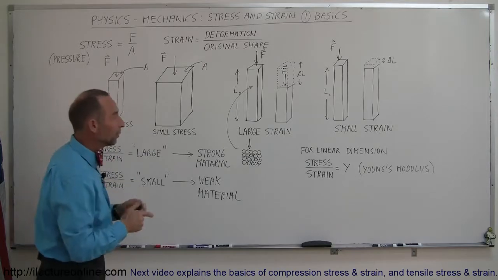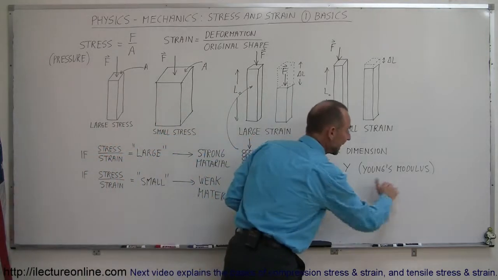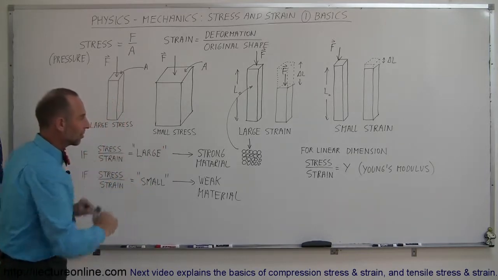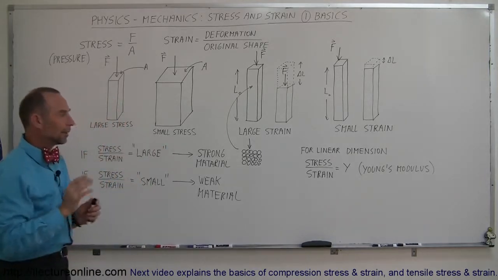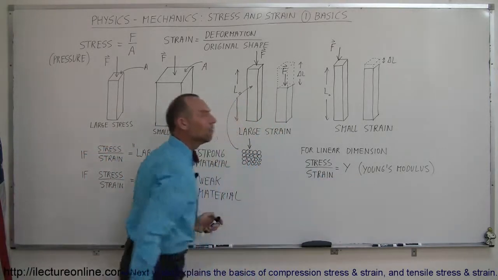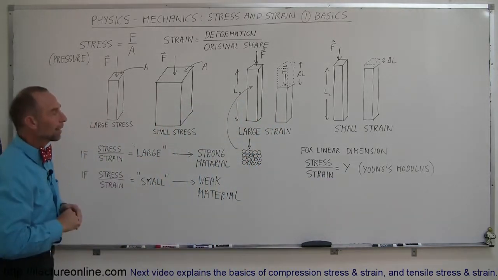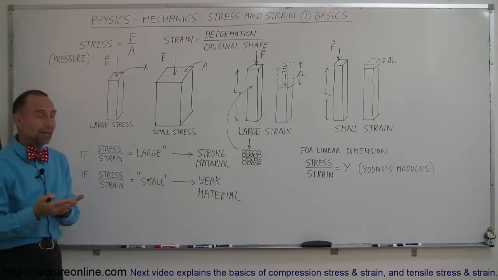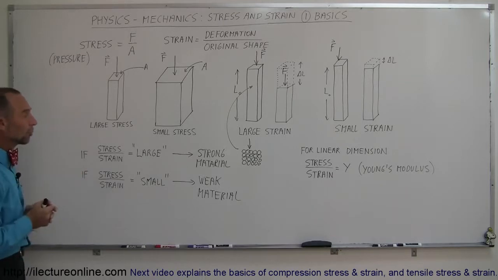And so, again, we're going to talk about Young's modulus in a future video, a few videos down the road, after we get the basics out of the way. But again, notice that that ratio does give us a property of the material, and we'll talk a little bit more about that later. But here you have your basic concept of stress and strain and how that ratio actually means something to us, and we'll make use of that in future videos.